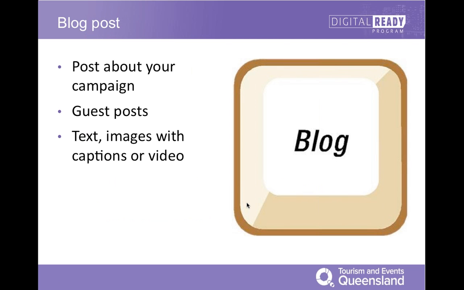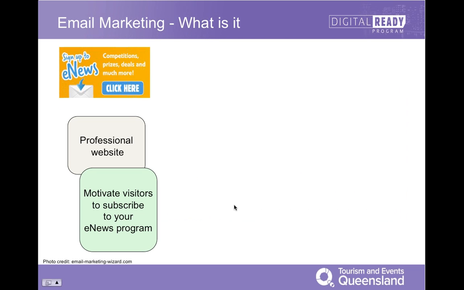It could be text, or it could be images, or it could be a video with captions. So it doesn't have to be a great long 500-word article. Just a quick little post about your campaign could be another good way of doing it. And of course, blogs are free. Okay, it just takes your time and a little bit of effort to write a post and think about what to say. Put in a link at the bottom linking to the information about whatever you're running, your campaign or competition or offer, on your website, and that can be a really economical way of driving traffic through as well.